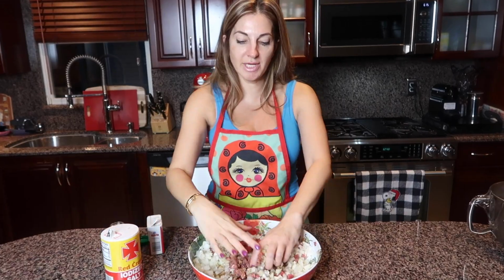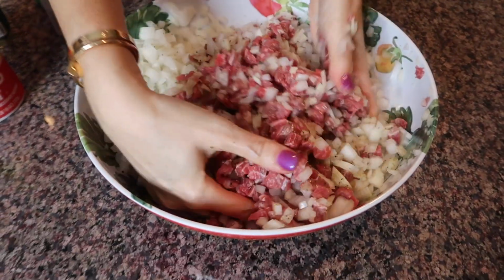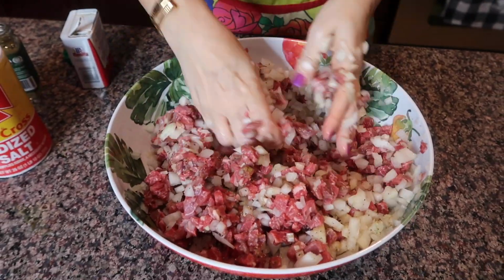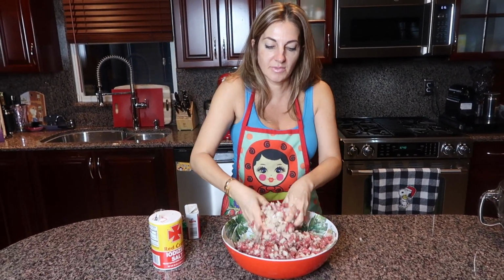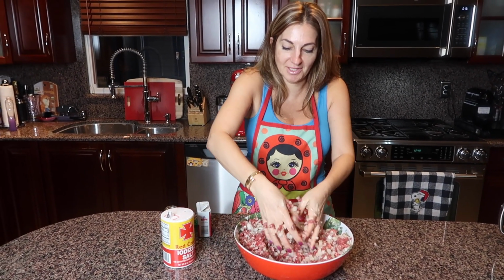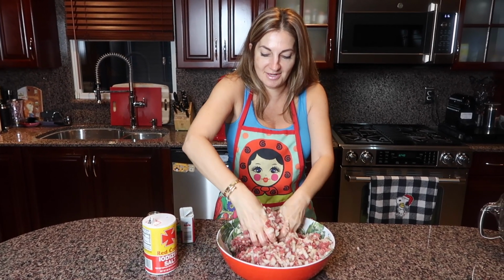And what I'm going to do now, I'm going to mix everything. Some people add a little bit of water, but we have so much onion that we're not going to need it. So mix everything, kind of like you squeeze that onion so the juice comes out.